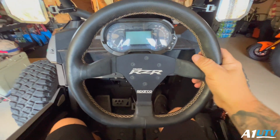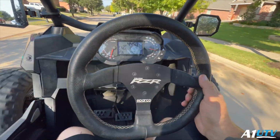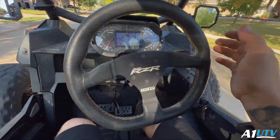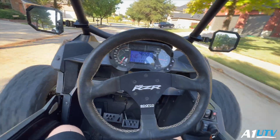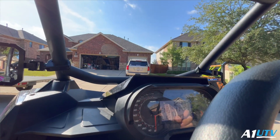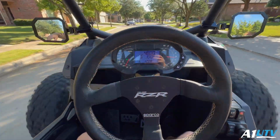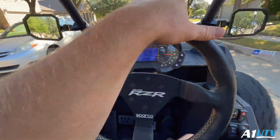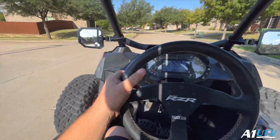So let's take it out onto the street and see how it performs. Ain't nothing better than seeing a straight steering wheel in there. Pulling to the left a little bit still. So it drives really straight. It's just pulling to the left a little bit. Nice and straight now, no problems. There's nothing that bugs me more than when the steering wheel's all crooked. Got that taken care of. Now we'll go mess with the old bounty machine.